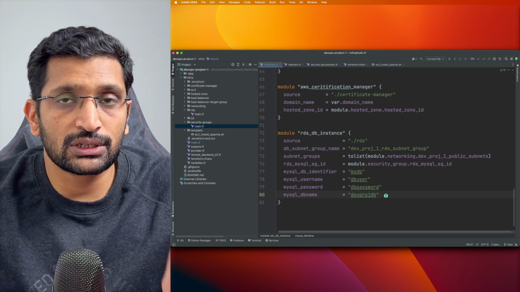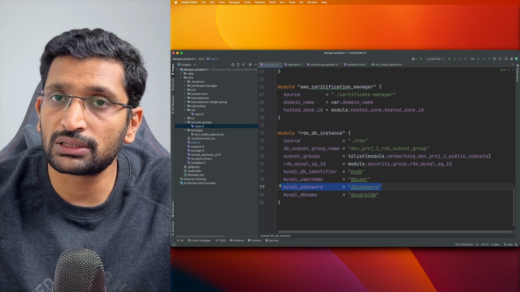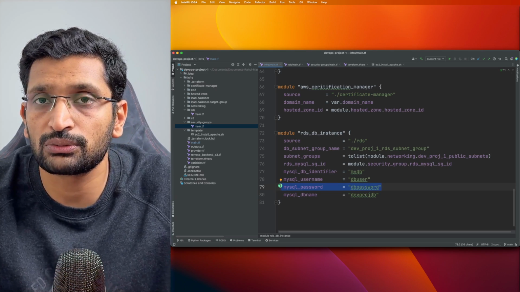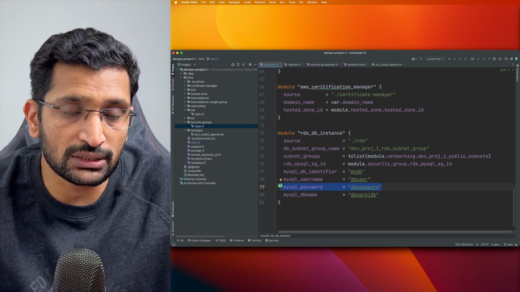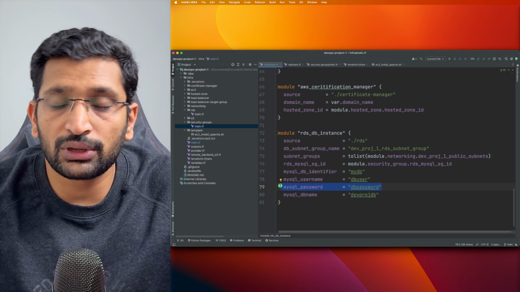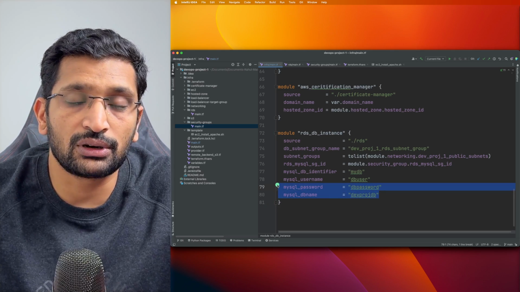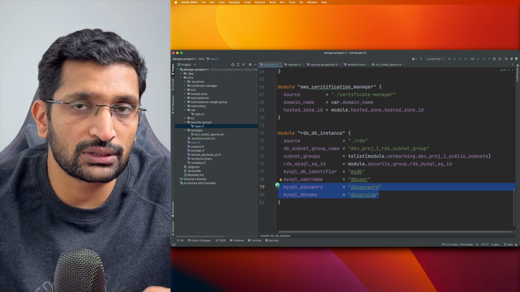Although there is one security fallback over here, because I'm hard coding the password for demo purposes, in actual projects we don't hard code those passwords. We just use some secrets manager to store these passwords. So that's just a side note for you. Since I'm doing it for the demo, I just kept it hard coded over here, because I'm just going to destroy the whole environment after the demo. So just keep that in mind.